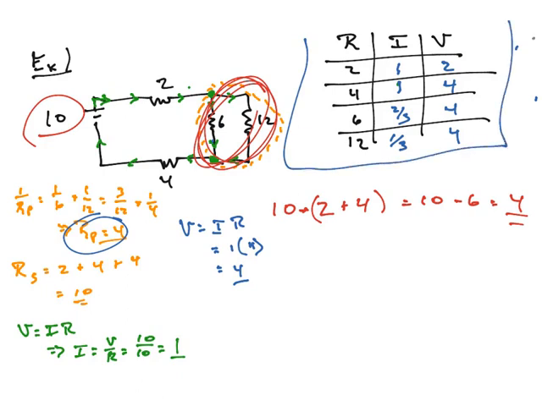What can I check? Let's check the current for the 6 and the 12. I know the total current must be 1, and that 1 split up to get to these 2 branches. So if I add the current in each branch together, it better add up to 1. So let's see. 2/3 from the 6 plus 1/3 from the 12 is 3/3, which is the 1 amp we started with. So that checks out. If this didn't come out to be 1, then I know I screwed something up somewhere and I've got to go back and check my math. However, it checks out, so I'm confident I would box my table and be confident that it's right.